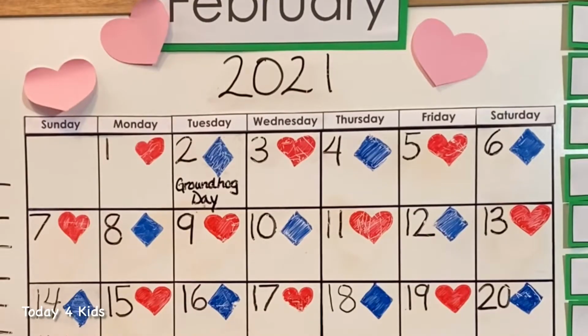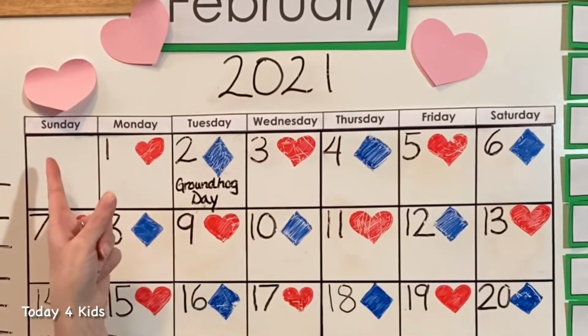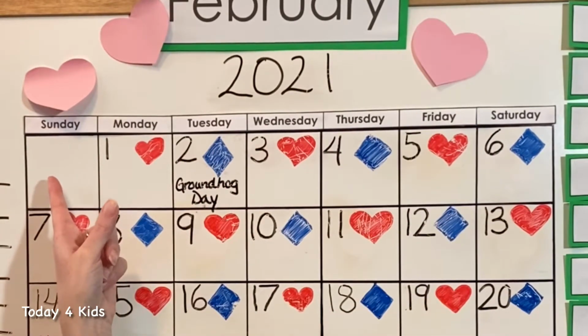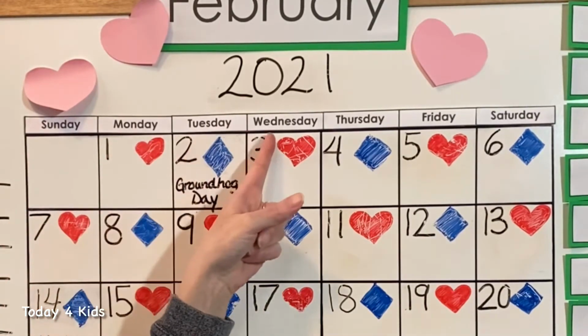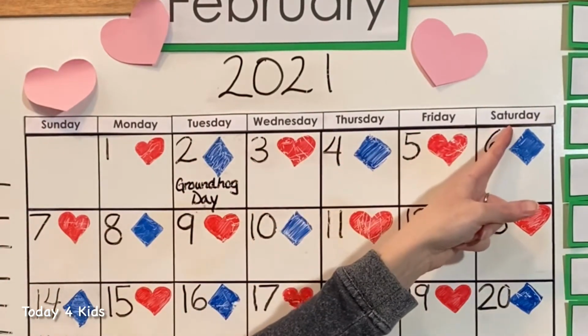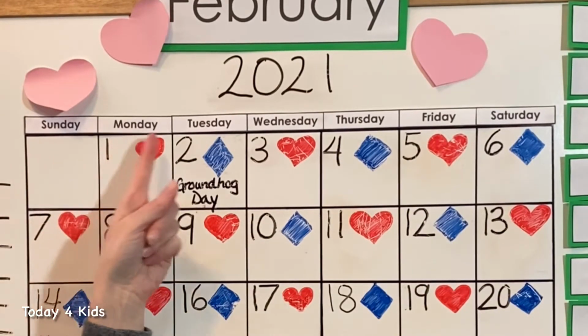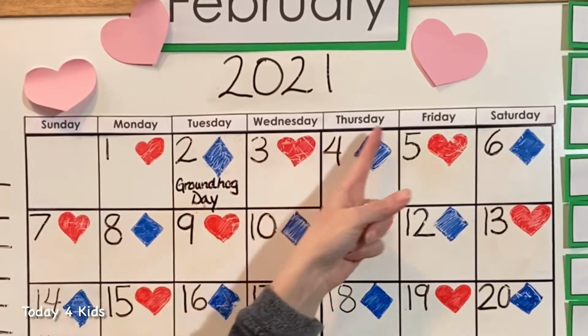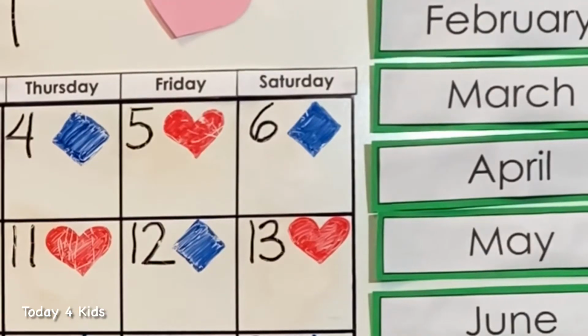So next we're going to figure out what day it is. We go up to the top where the names of our days are, and look how many there are. Do you remember how many? Let's count them together and see if we're correct. Are you ready? 1, 2, 3, 4, 5, 6, 7. There are 7 days in the week. Sunday, Monday, Tuesday, Wednesday, Thursday, Friday, Saturday. Good job. Thank you for saying that with me. It's so much more fun when we do it together.